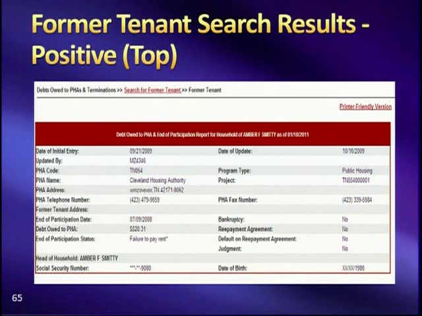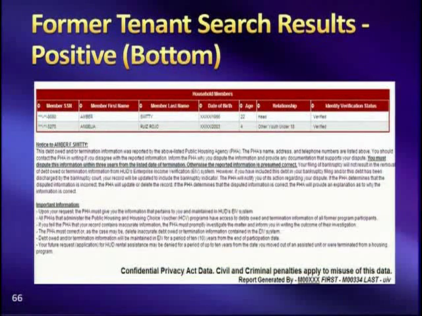This is a public housing tenant. So you have this record, and this is the bottom portion, which just lists the household members. This is a notice to Amber that this debt owed record is what's in the system. She has to dispute this information with the Cleveland Housing Authority, not with the DC Housing Authority where she's applying for assistance today.